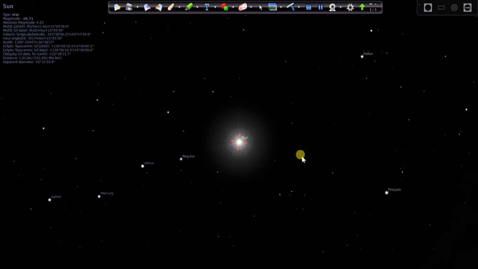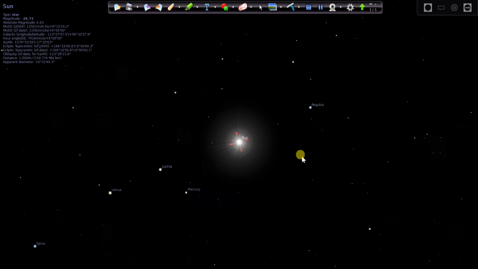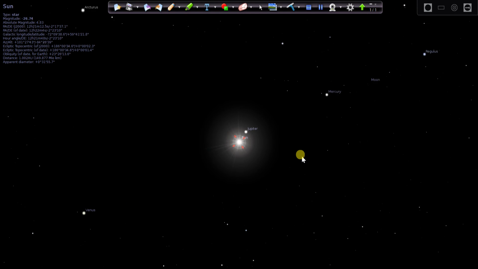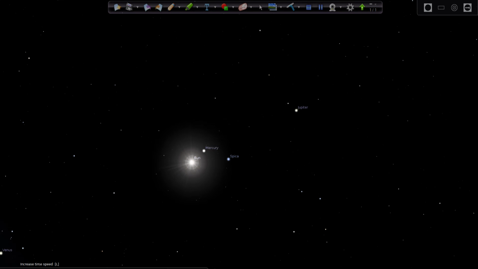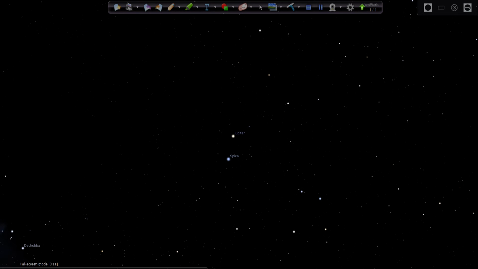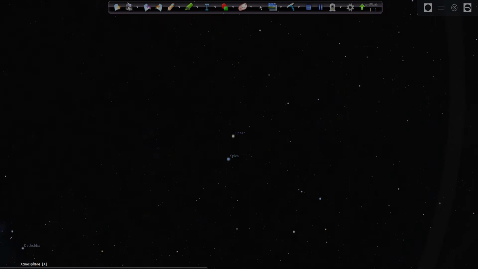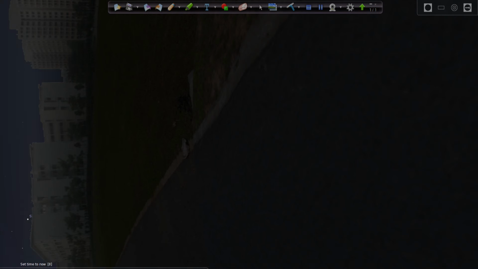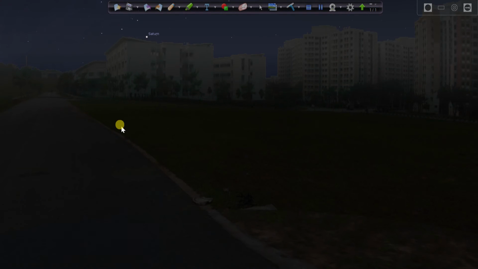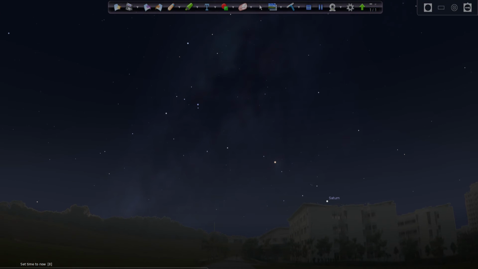So Ji Hong, what are constellations? A constellation is a specific area of the celestial sphere. In other words, a defined area on the sky. Today there are 88 official constellations on the night sky, according to the International Astronomical Union, IAU.